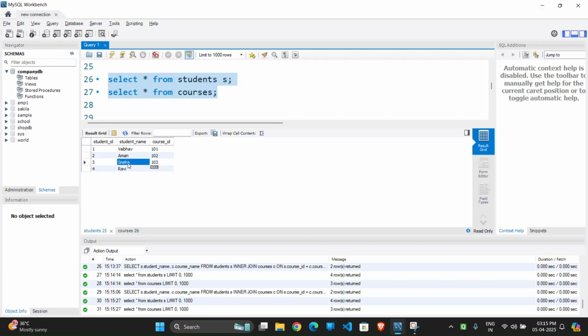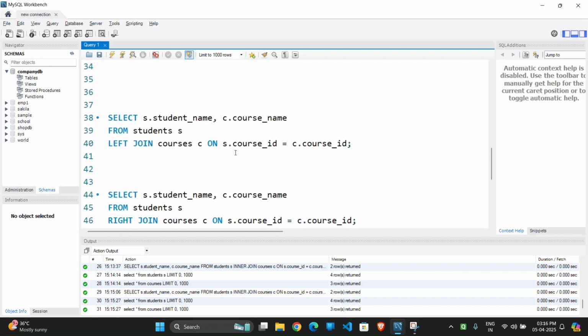After that it came to Sneha 103, and it can't find 103 in the second table, so it skipped the Sneha row and moved forward. Then it found Ravi, where the value is null, and it can't find a match for the null, so it skipped the Ravi row as well. So this is how only Vaibhav and Aman are printed in the inner join.